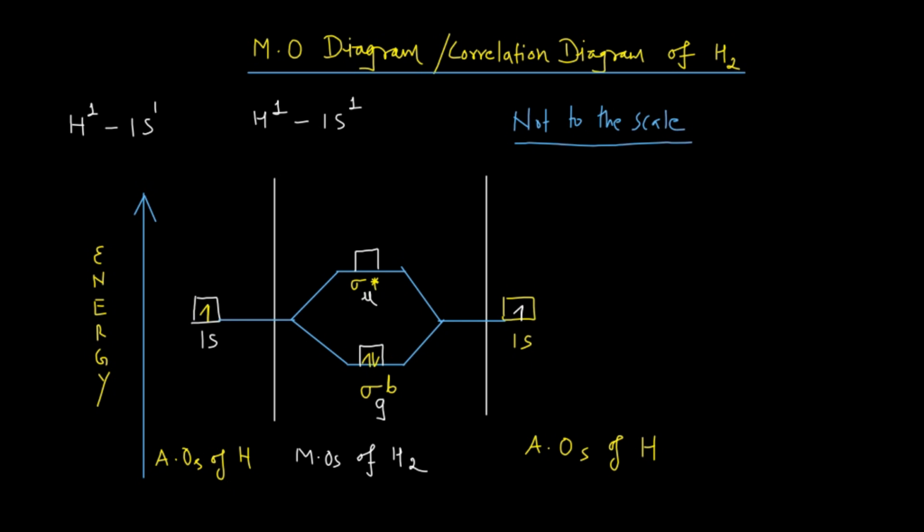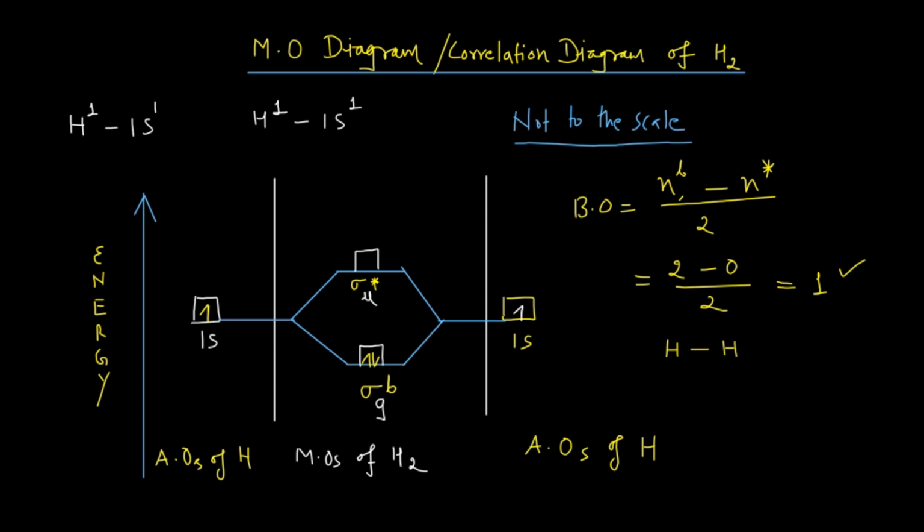Now if you want to calculate the bond order in that case, you will write BO, bond order equals what? The number of electrons in the bonding molecular orbital minus the number of electrons in the anti-bonding molecular orbitals, divided by 2. This is the bonding molecular orbital which has 2 electrons in it, so you will write 2 here, and there is nothing in the sigma anti-bonding molecular orbital, so you write minus 0. This is divided by 2, which gives you the value of 1. So the bond order for the hydrogen molecule is 1. That means hydrogen is connected with the other hydrogen atom by only one single bond. Please remember, by only one single bond.